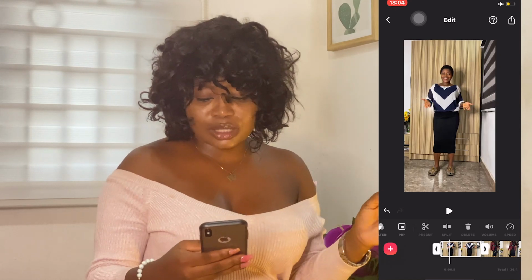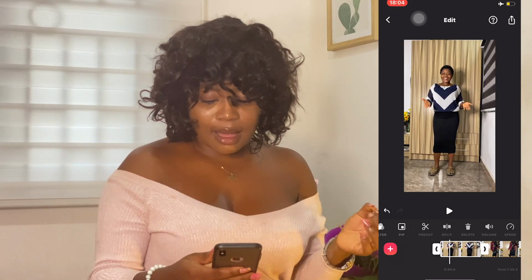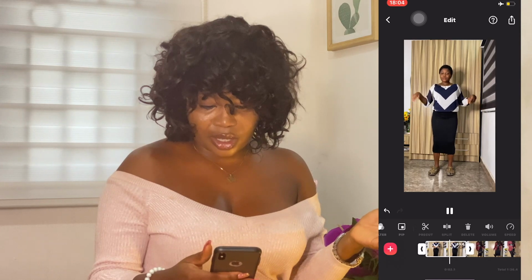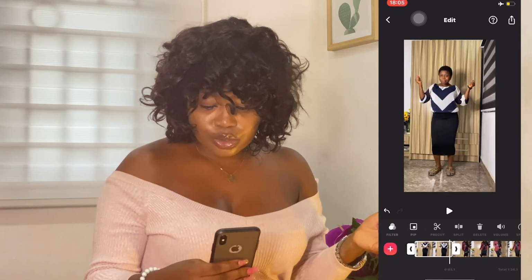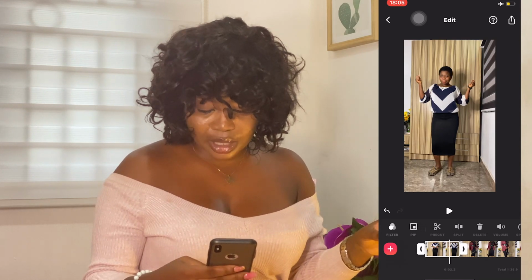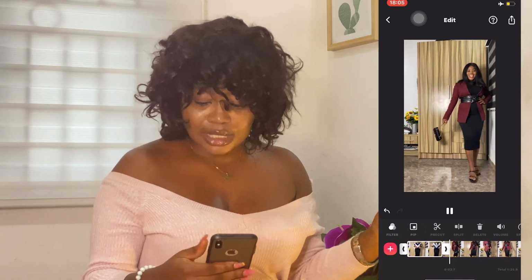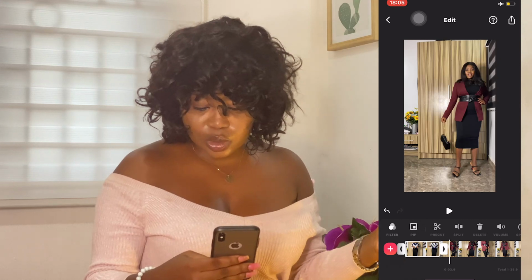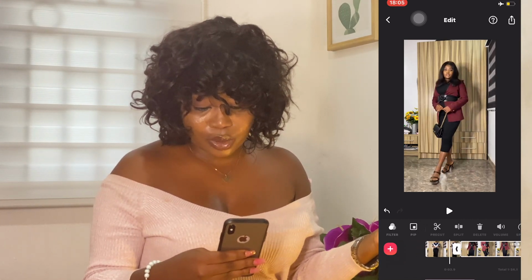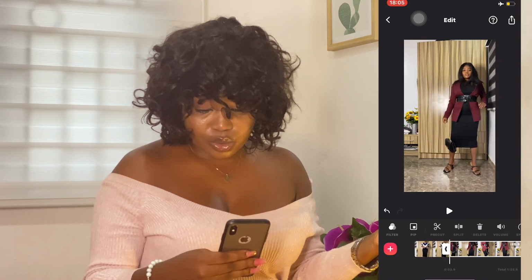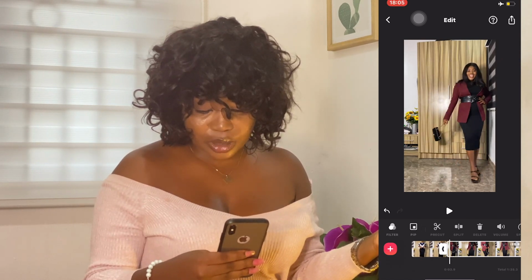So you want to do that. So let's watch this together. I think I could still trim that more, so I'm going to trim it a little bit. Now let me just watch it from this place. So this one, then this one, I'm going to also trim it to whichever one pleases me. Let me just start it from this place.